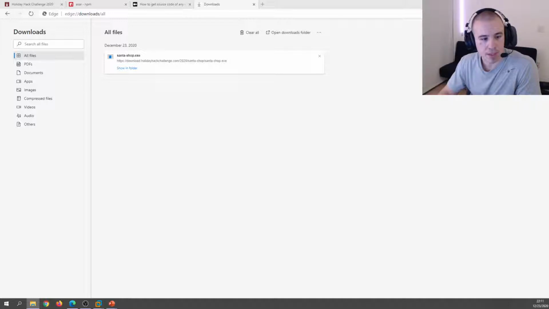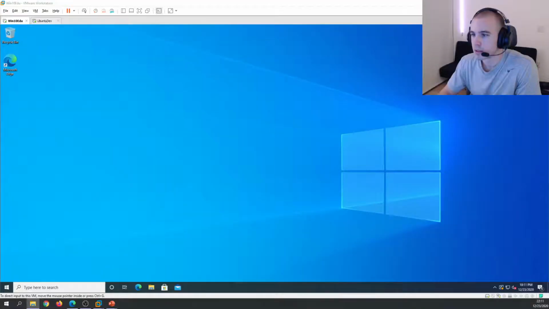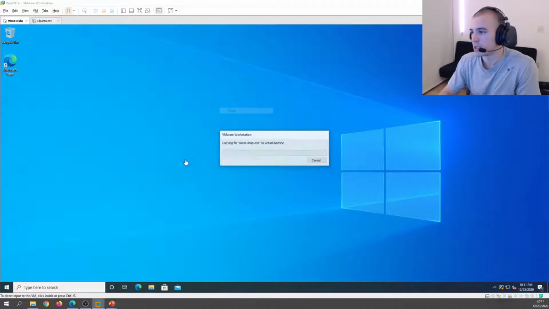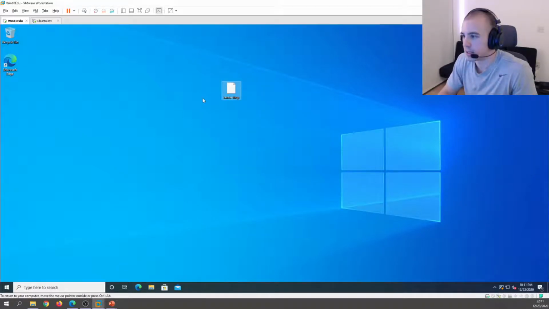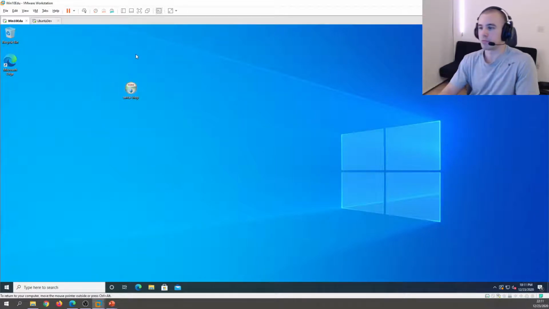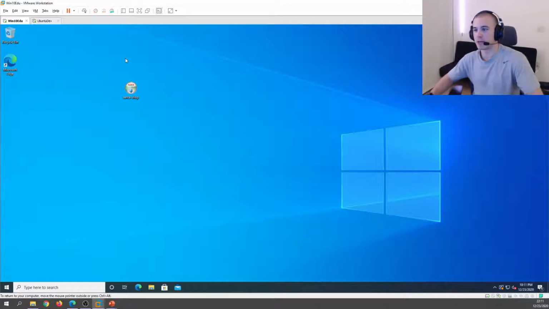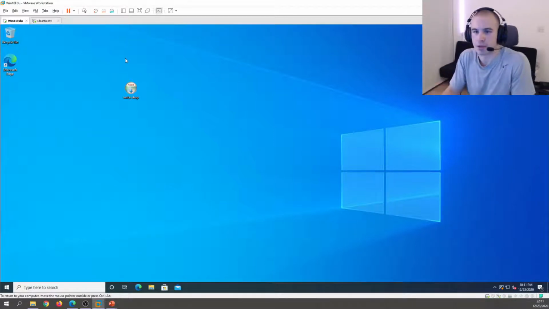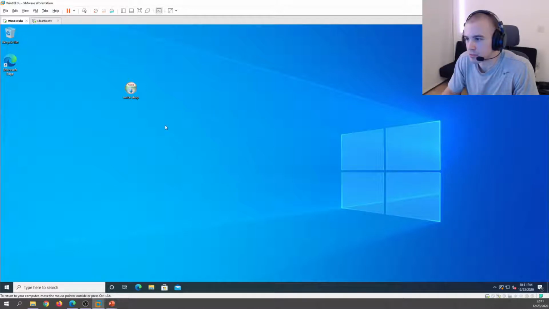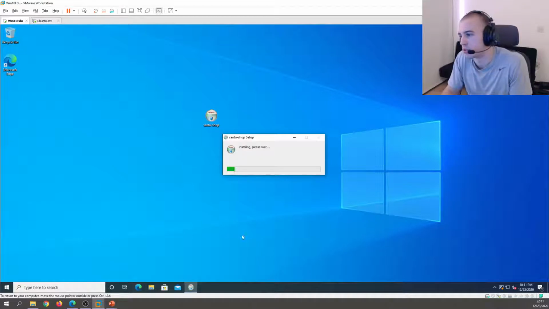I'm going to copy that to a Windows VM I have here. And if you're wondering why, it would be advisable not to run any sort of binary, especially non-signed ones, non-trusted ones, on your host system. So a VM is always a good option to run sketchy stuff, because you don't know what that code's doing. So, all right, we'll just run it and see what happens here. This looks like some sort of an installer, and it is.